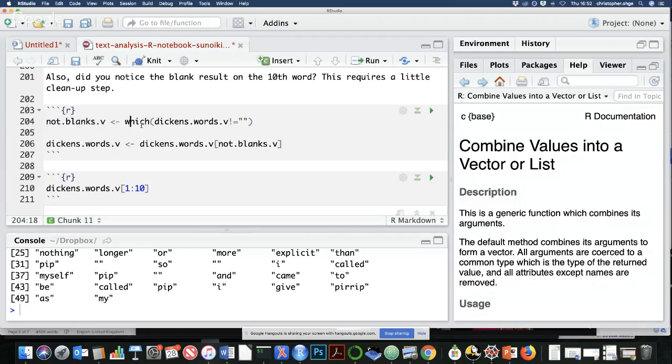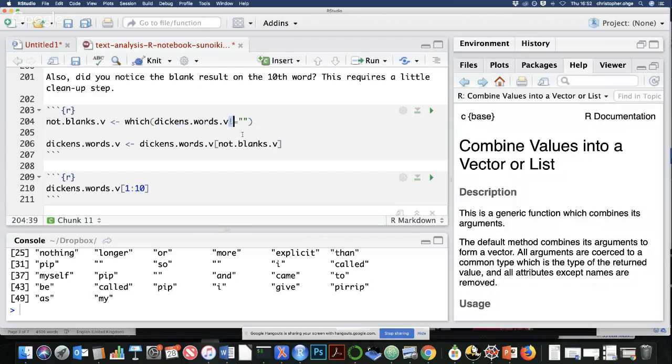And what this does is it uses a function called which, which is basically a way of saying, find me something in the text. And what we're finding in this word vector is something that is not a blank.